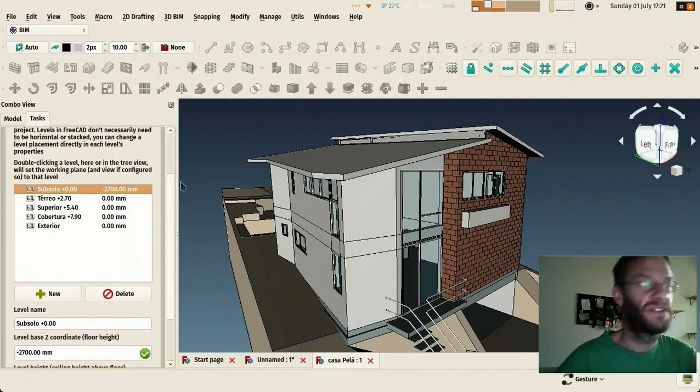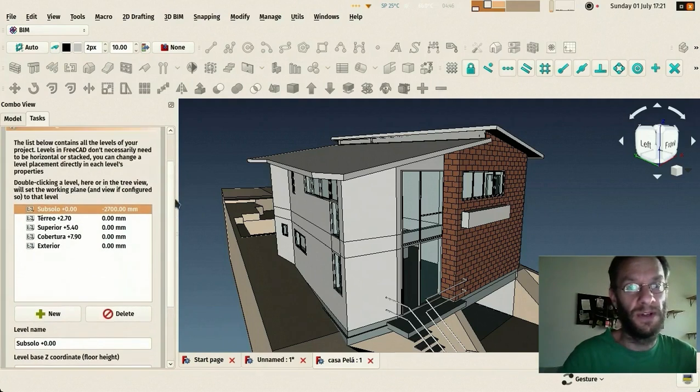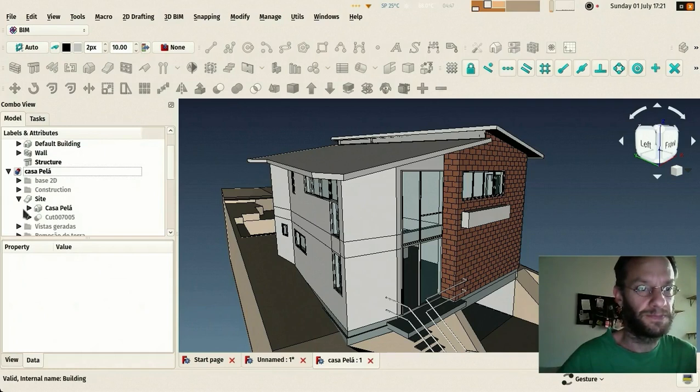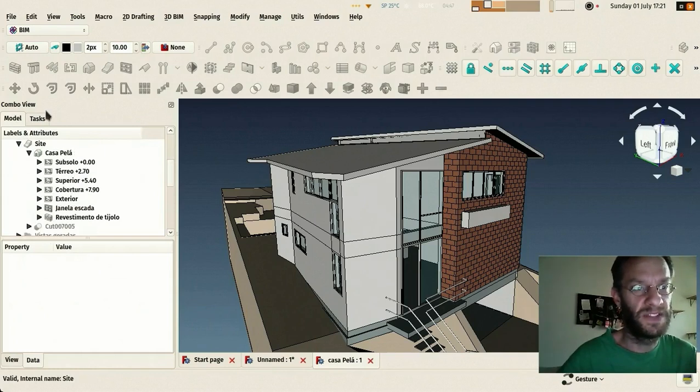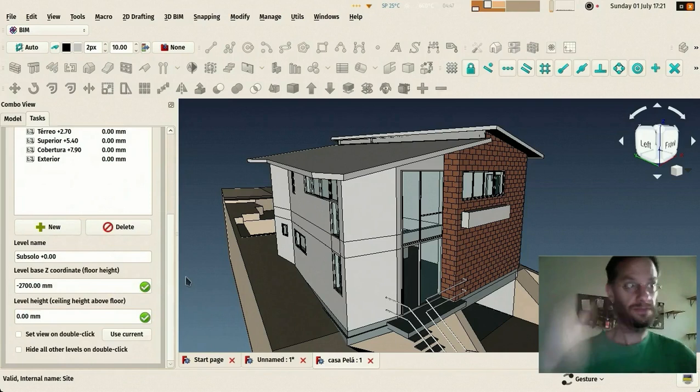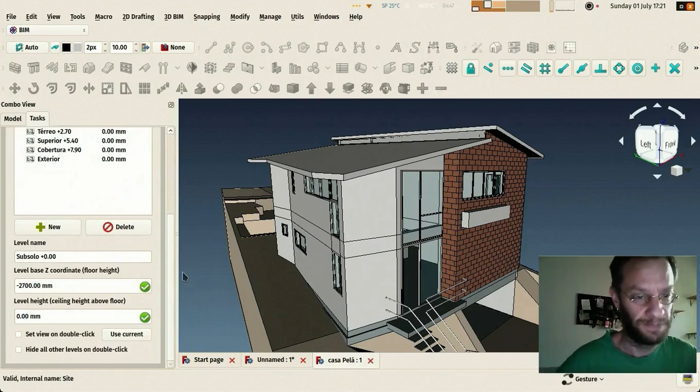So basically, this is a convenient window. You're not forced to use it. You can still use the normal standard tools to add each level manually in your model here. But let's say this is an easy management window, so you can see all your levels at once and change everything quite easily.